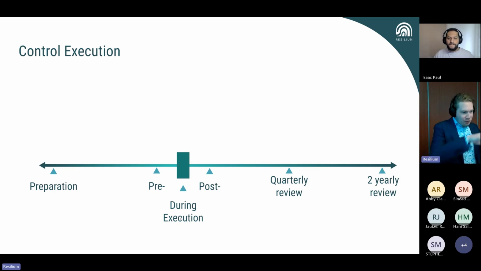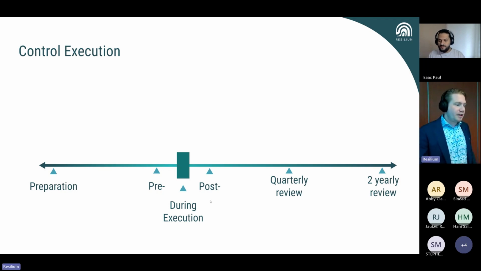The nice thing about it, if we focus very closely on the control itself, is that we can capture very accurate data. So if we would have, for example, sensors checking if the control is working or not, well, that can give us very direct information on whether the control is being used or not. But the difficulty with sometimes doing this is that it's not always possible. And by introducing measurements during the execution of the task, we can sometimes introduce additional workload on people that should be focusing on actually doing the tasks rather than measuring the safety mechanisms.